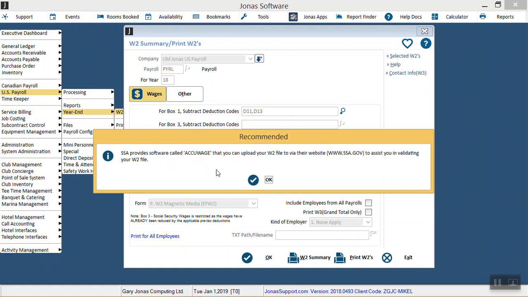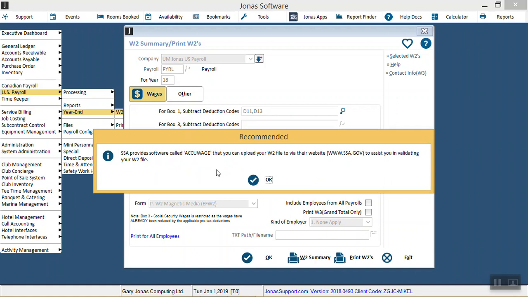You will get this message about AccuWage. AccuWage is something that you can go online with Social Security before you upload your file and run it through. It'll spin through and look for any critical errors and let you know if there are any, so that if there are, you can go fix them before submitting your actual file.